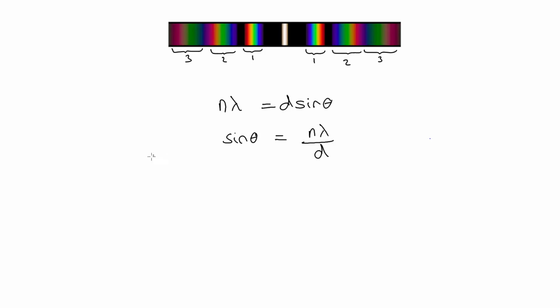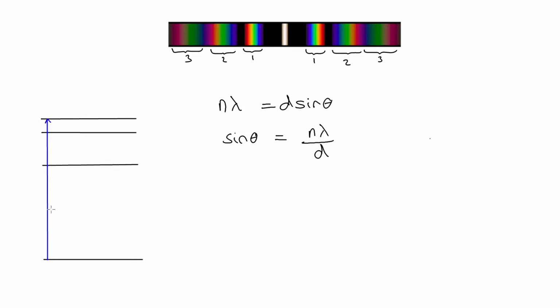Now remember, atoms basically have electrons in energy levels. These here could represent the energy levels of an atom. If I collide an electron with an atom, the colliding electron may lose some kinetic energy to promote an electron in the atom from what we would call the ground state, the lowest energy level configuration, up to a higher energy level. Now at some point that electron will de-excite, and as it de-excites it could drop down to one of these other levels.